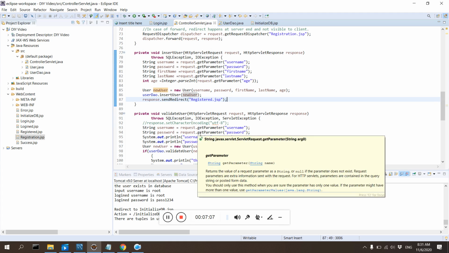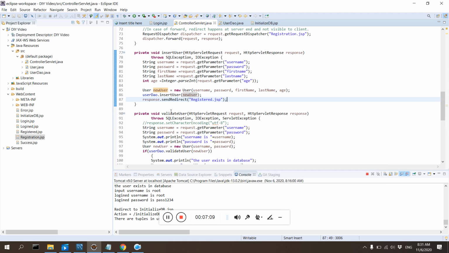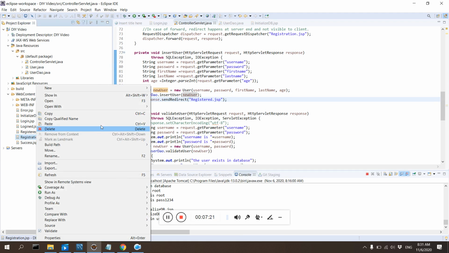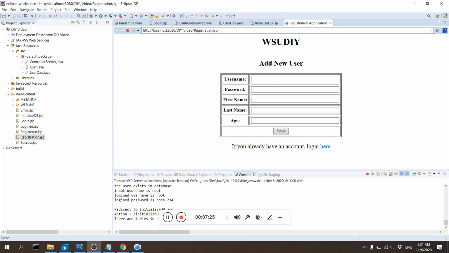Okay, so basically that is the project code and model so far. Let me show you how the user registers.